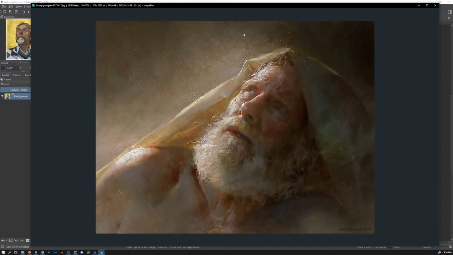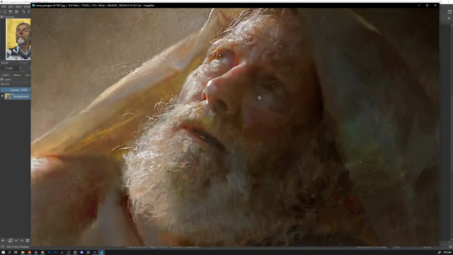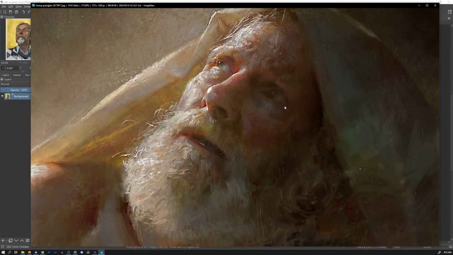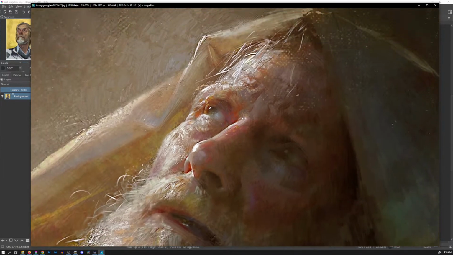Oh, I love this one. So this is Huang, G-U-A-N, G-J-I-A-N. I'm not going to pronounce the name. So this is one of the most followed persons on ArtStation, and I just love the translucency of everything, how it glows. We have structure, but I feel like we can see through the bridge of the nose there. Look how beautiful that is.